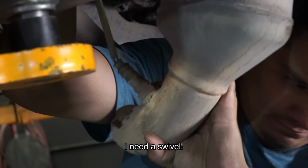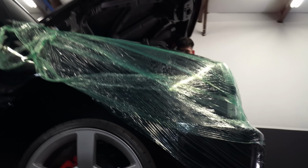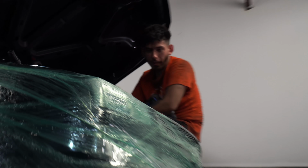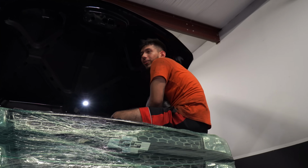I need a swivel. Come get it, bro. Brother man over here, he knows this big old monster dinosaur is not gonna fix this damn drive. That's why he's laughing. Alright, what's the swivel, Steve? Edwin threw it in there. Edwin, why'd you throw a swivel in there? I didn't throw it in there, bro. Why'd you throw it in there? Trying to burn me. Look at him. Now he's gotta go to the washing unit.